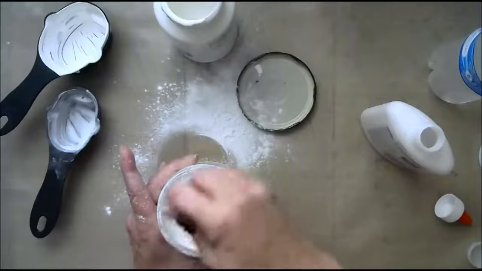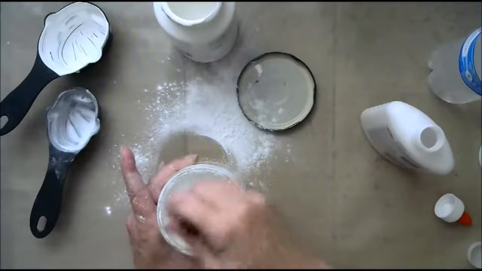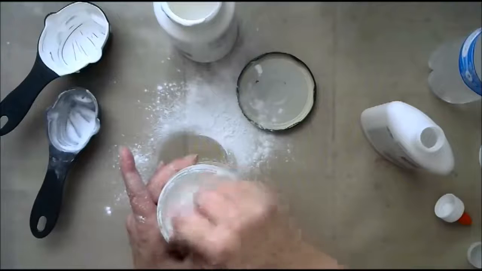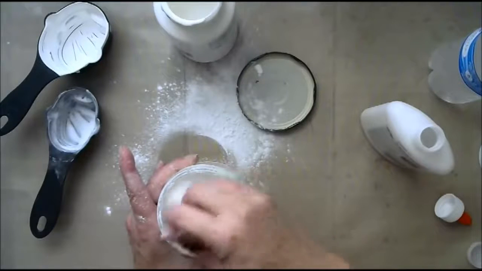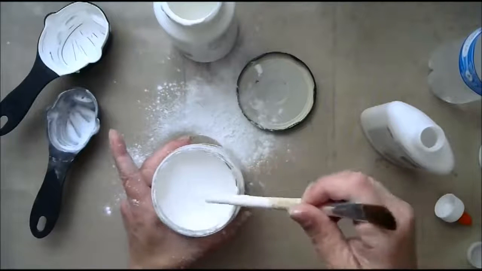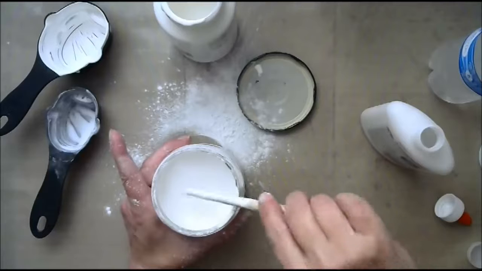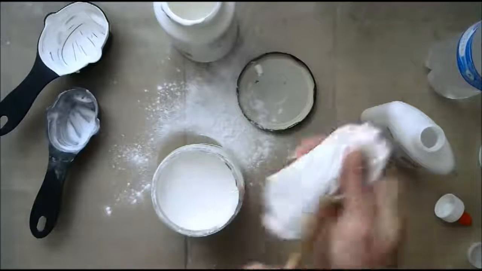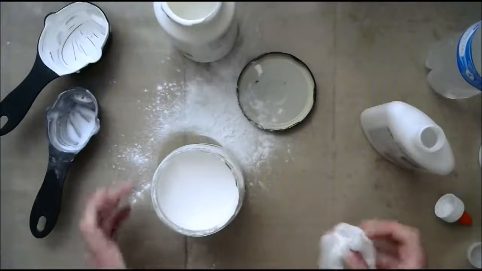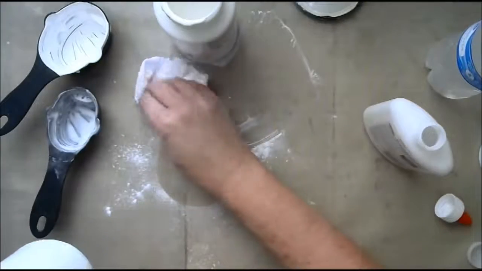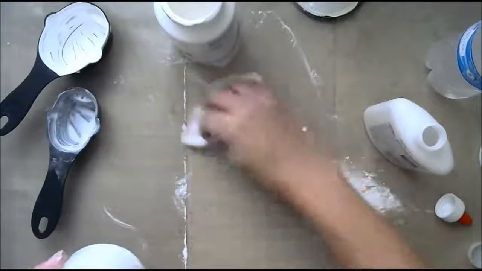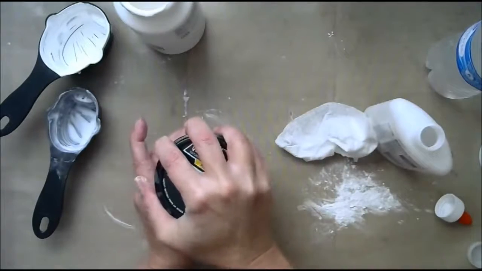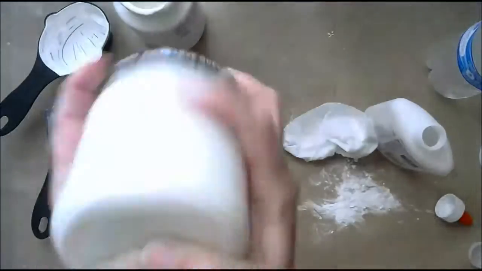And people ask what gesso is. This gesso is a primer for canvas, but it also acts as a great medium to use in your journals, to put on flowers, if you want to add a little depth to them. I'm going to get a baby wipe here. Kind of, sort of, clean up this mess I've got going. And I'm just going to give it a good shake.